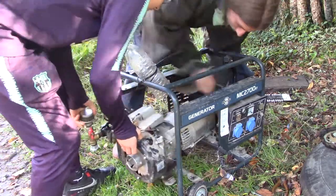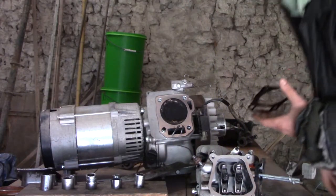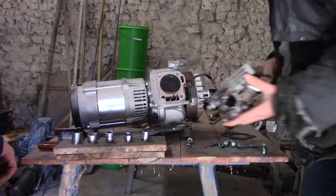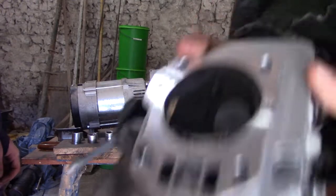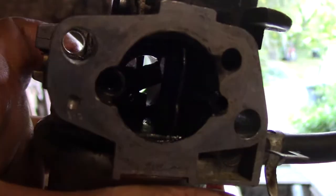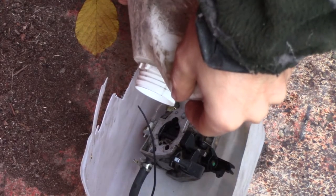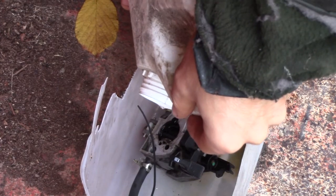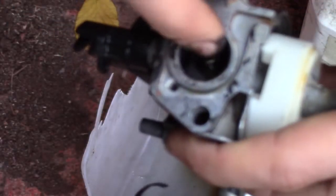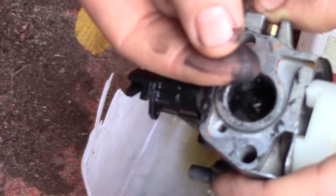Later I opened the cylinder head of my engine and saw that it had sucked in wood chips from my filter. One wood chip was stuck in the valve and one in the carburetor — this last one blocked the regulator. The carburetor was dirty and contained some tar, and here I'm washing it out with acetone.